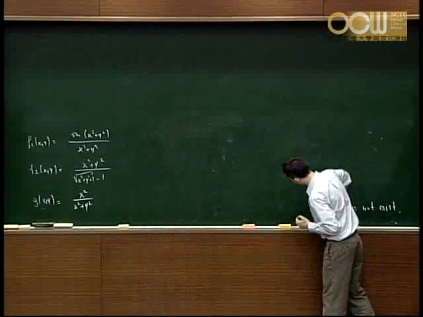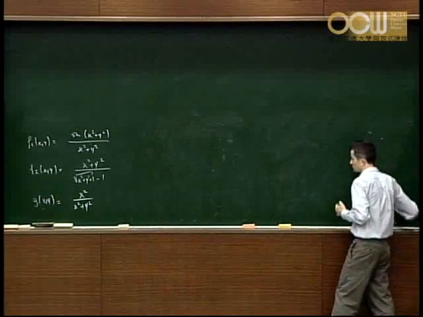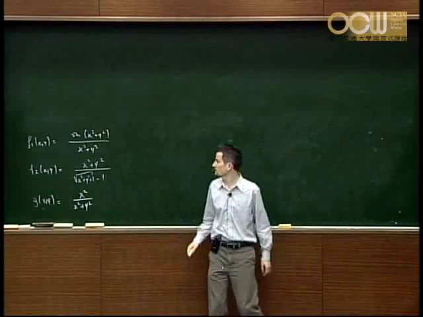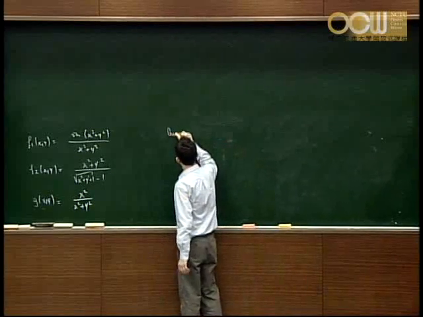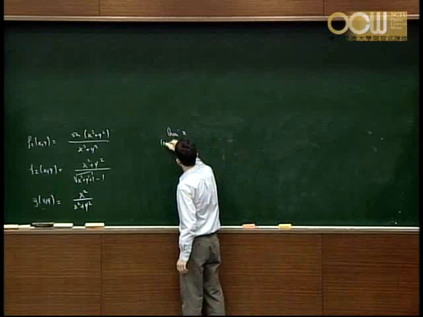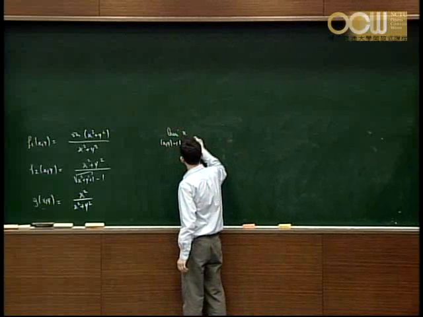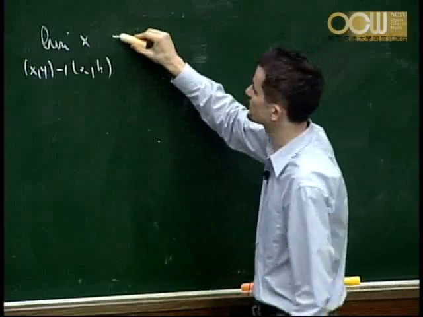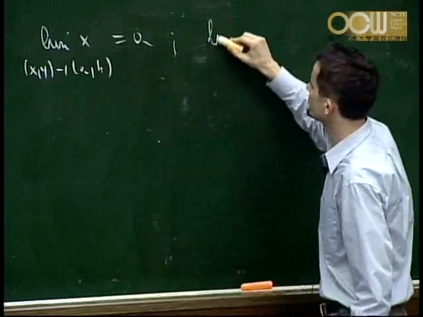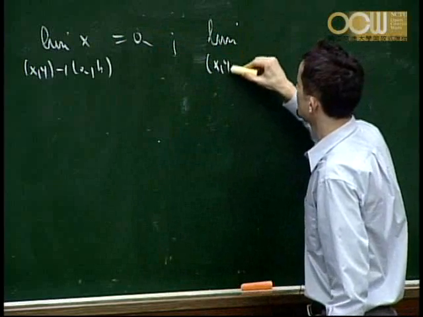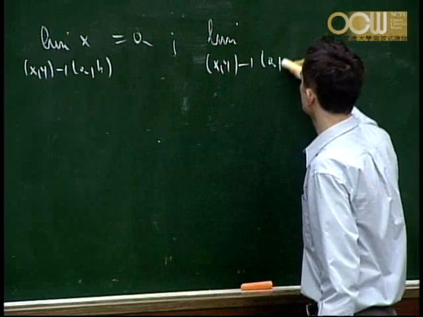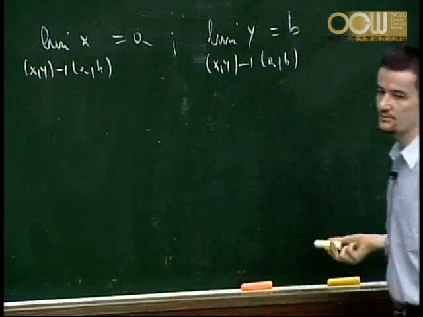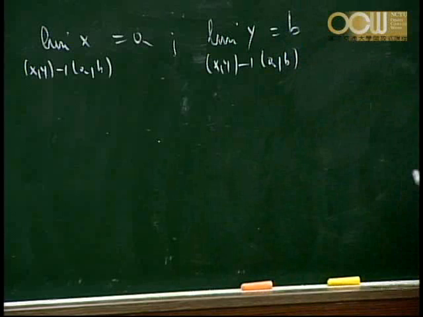Now here things fall rather close into line with what we have done last semester. So first of all, you can look at simple functions. Like this one would be a simple function, and you can use the epsilon delta definition to easily prove that this will be equal to a, and similar for this function. You can again use the epsilon delta definition in order to prove that this is b.